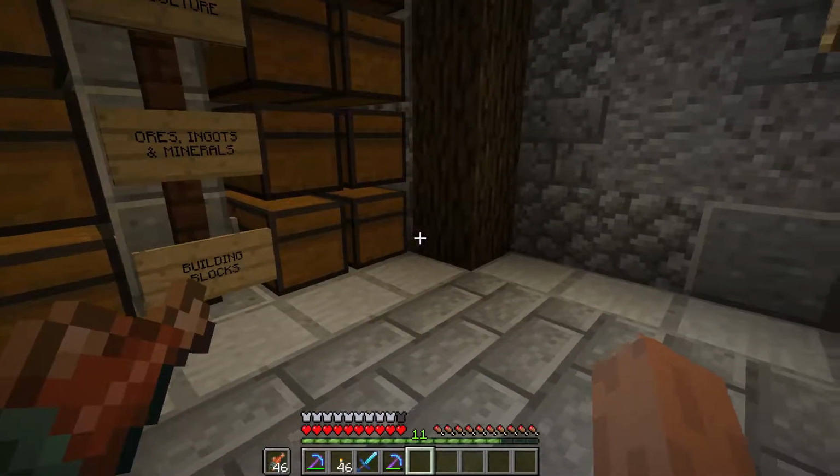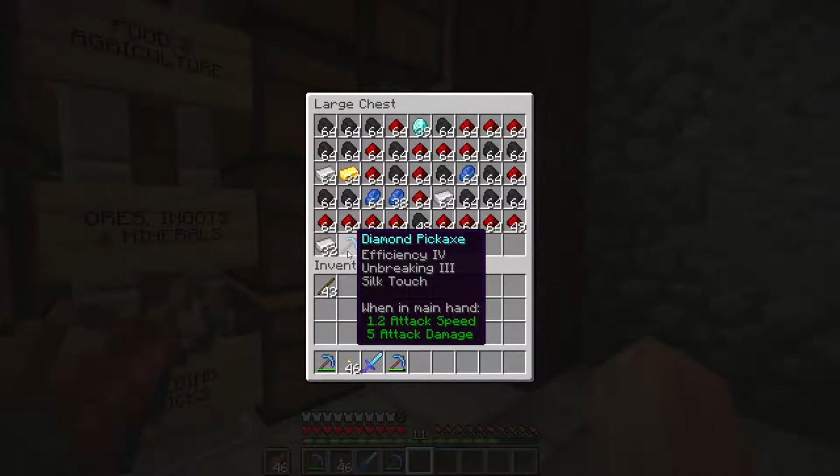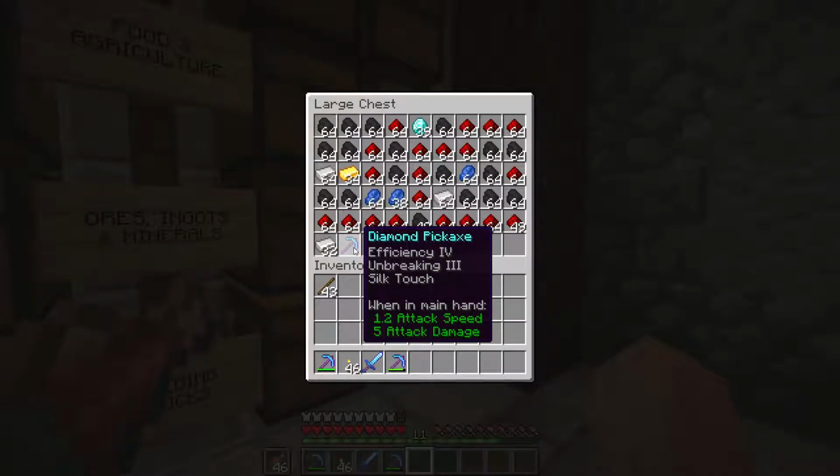So aside from that, we've been doing a lot of mining. This is everything we've gained from those mining sessions. So a ton of coal, a ton of redstone, good amount of diamonds. We spent 3 of those diamonds and 3 lapis on enchanting this pickaxe here. So that's another nice one there. Efficiency 4 Unbreaking 3 Silk Touch.